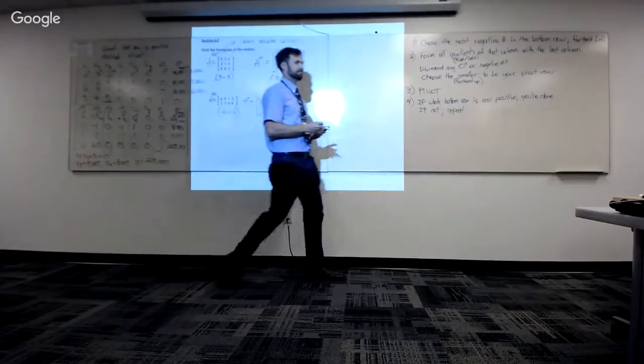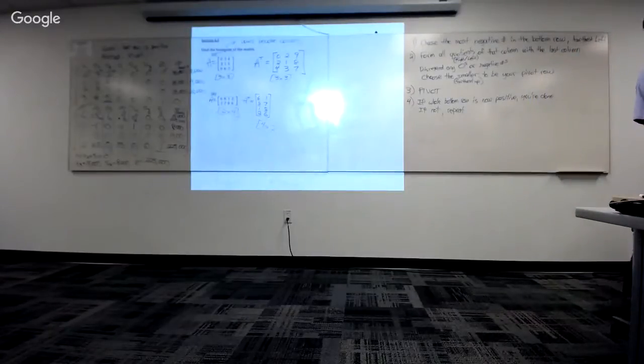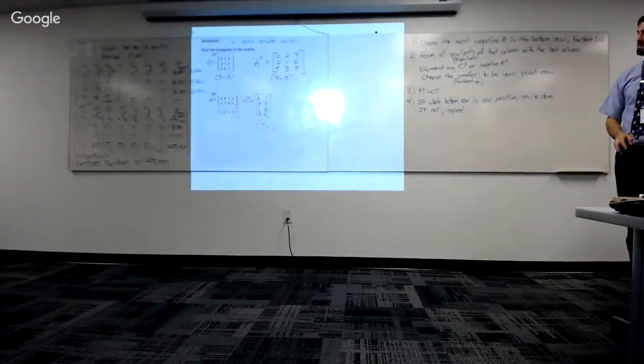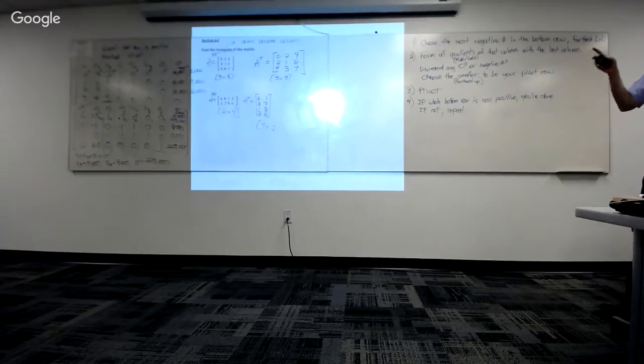Is that it? Yeah, that's it. That's the whole last method, folks. No. But that is a key idea that we need, which is to do a transpose. Now, fortunately, that is it in terms of the additional information we're going to learn in order to do this last method. The last method is still just the simplex algorithm that we already learned, but we do have to do this.